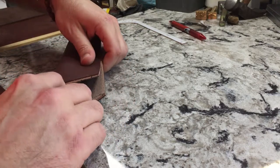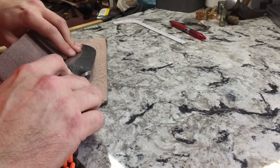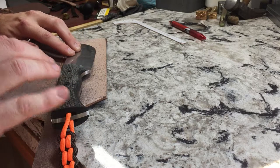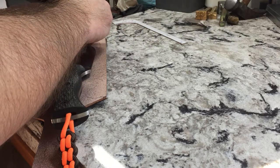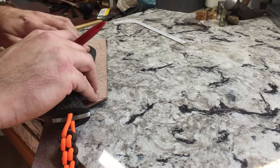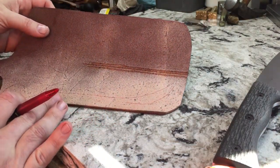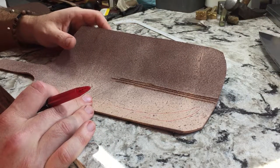Once we have that, we can hold it down and get it in the sheath like such. Then we can trace a line — I use a red pen if I'm doing it on the leather. This is going to be buried inside the sheath and won't be seen. But even if it was and I were to dye the inside, this red is going to disappear. That's a trick I learned from Chuck Burroughs, who's wonderful — he has a video out, and if you want to learn how to make a great sheath, Chuck's a definite way to go.